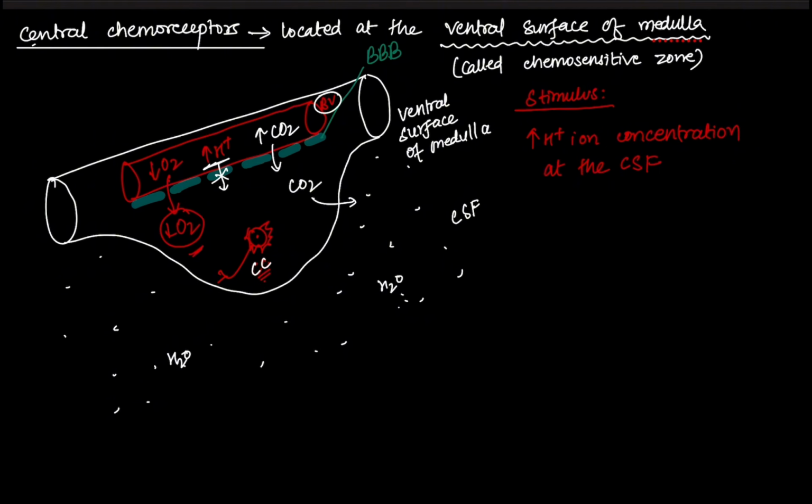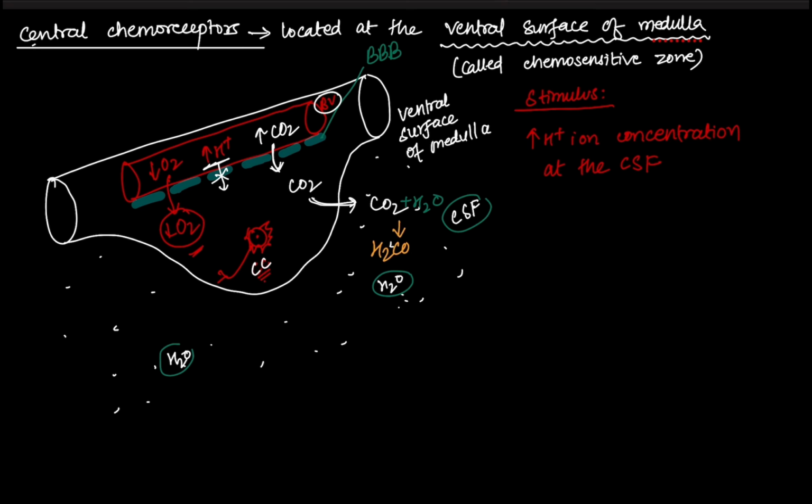So after that, this CO2 can easily pass into the CSF. Okay, CO2 is lipid soluble, it is a gas, it can easily diffuse through the lipid membrane. So this can easily cross the blood brain barrier, and it can easily cross and reach the CSF. Do you agree or not? Yes. So now what will happen to this CO2 at the level of CSF? Remember that as I've told you, this CSF is very high in water. So this CO2 is going to combine with water. So what will happen if CO2 combines with water?